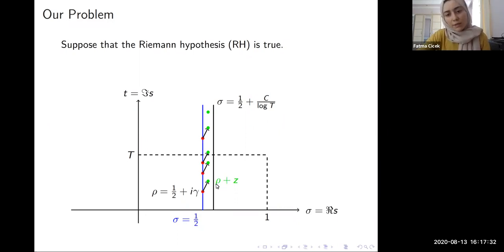So now what we are looking at is a discrete set of points that is given by rho plus z. So in a way, you can still expect to have some form of central limit theorem. The reason for that is that rho is something like 1/2 plus i gamma, and the ordinates gamma, we usually expect them to be random looking numbers. They are random, but of course, they still depend on the zeta function. So of course, it's not trivial to say that there is a central limit theorem in this case. Okay, so that's just some intuition.